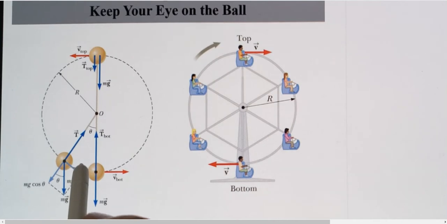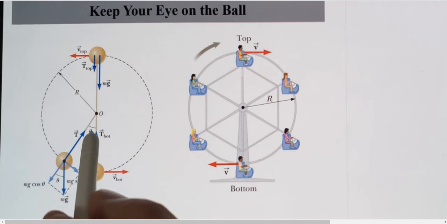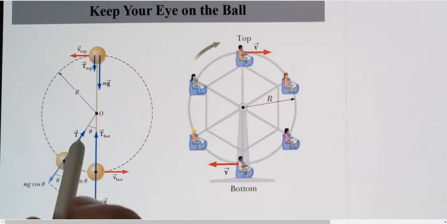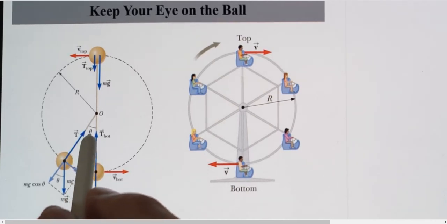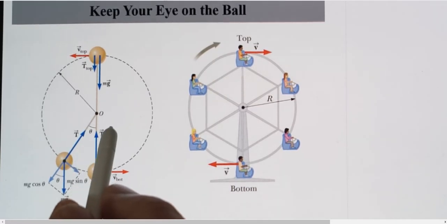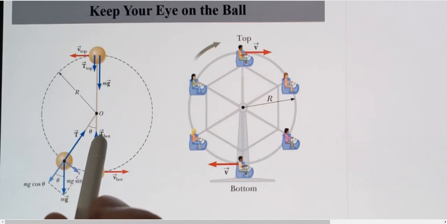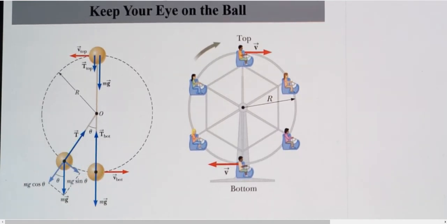Let me remind you all that in a circular motion, you need something to provide the force to force the object to go into a circular motion. And that could be a string, could be friction, could be gravitational, could be magnetic, could be electric, you name it. So there must be some force that will force the object to go into a circular motion. Other than that, the object will just go straight forward.